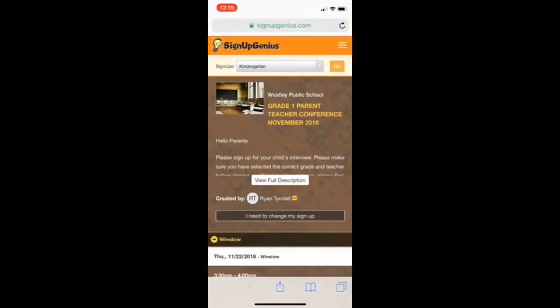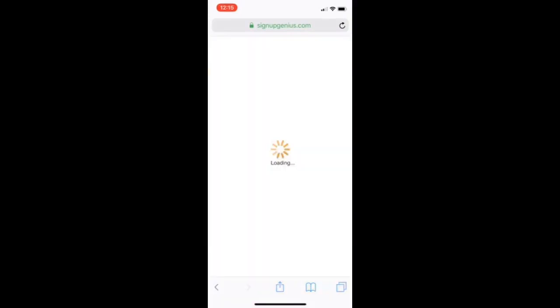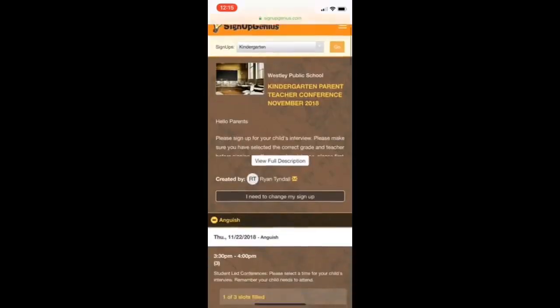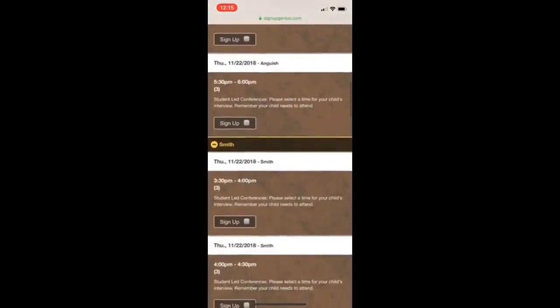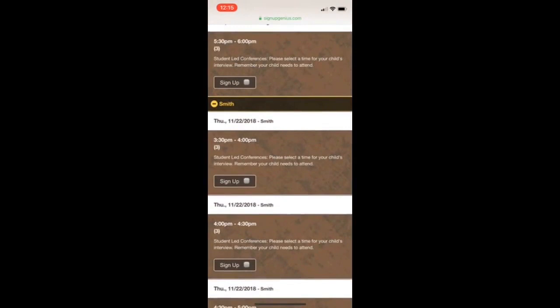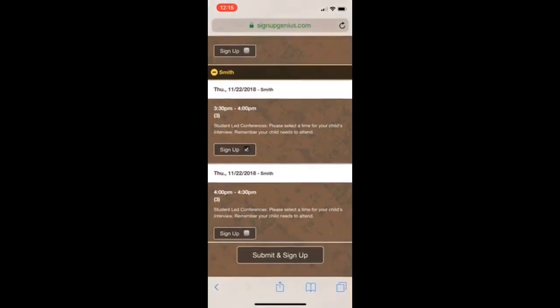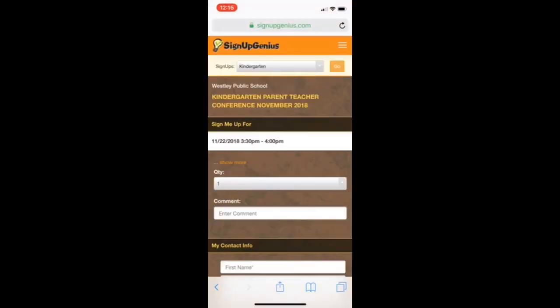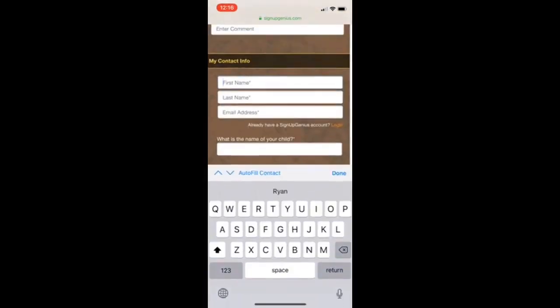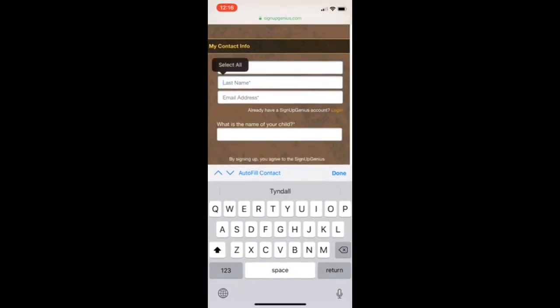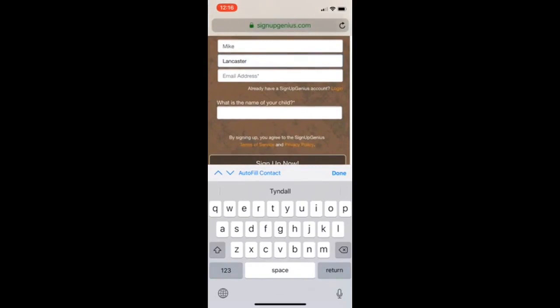So make sure that parents click on the drop-down menu at the top to select the appropriate grade. Then they need to scroll down to find their actual teacher. If you'll notice, there's a bar at the top of each time that indicates what the teacher's name is. If they don't see their teacher's name there, then they have to scroll to the bottom and click more to continue to find their teacher's name. Once they find an appropriate time, they just, again, have to enter in their information just like before, and then they'll receive an email notification as to the details about their sign up.